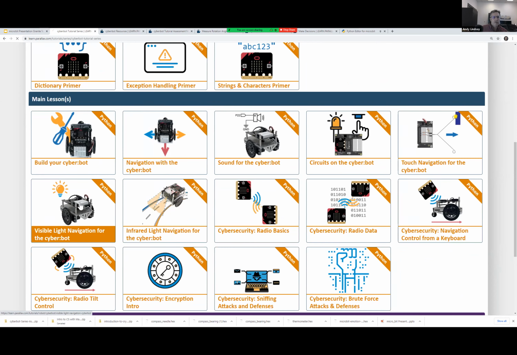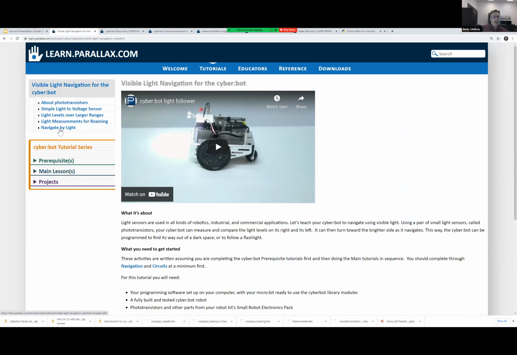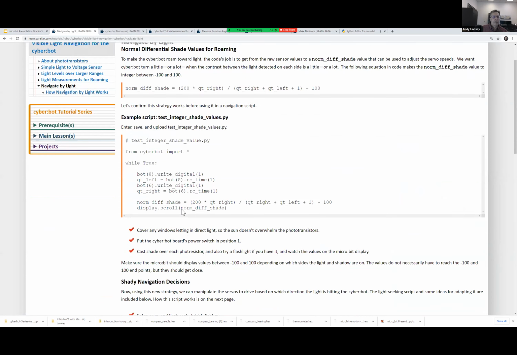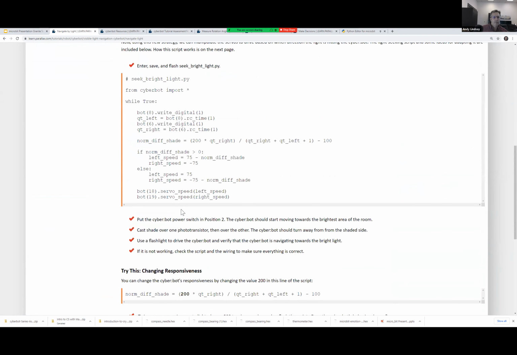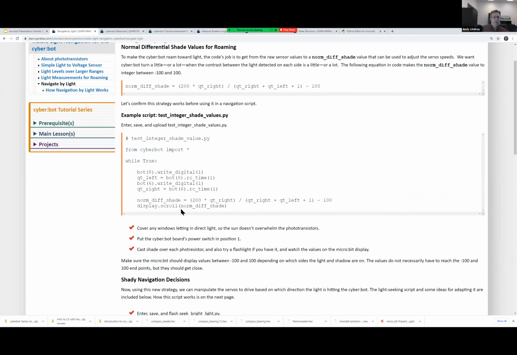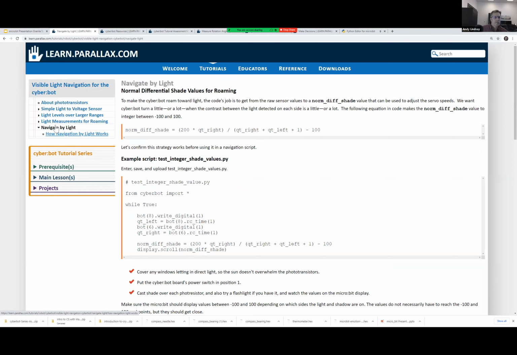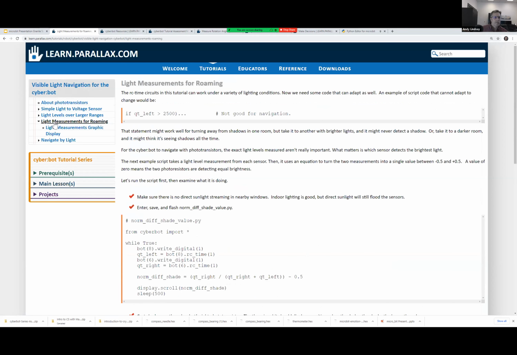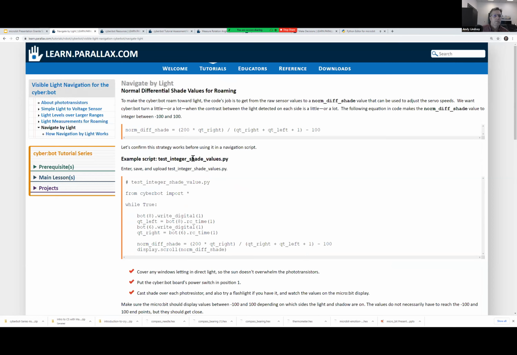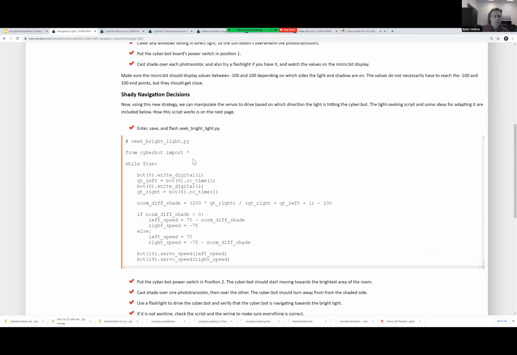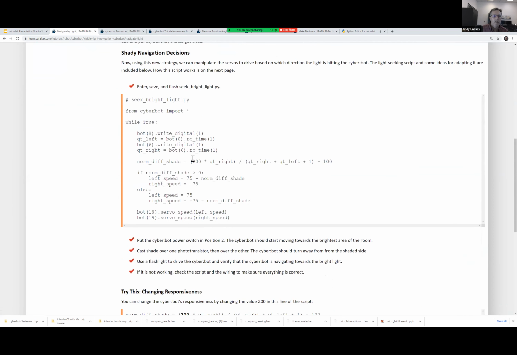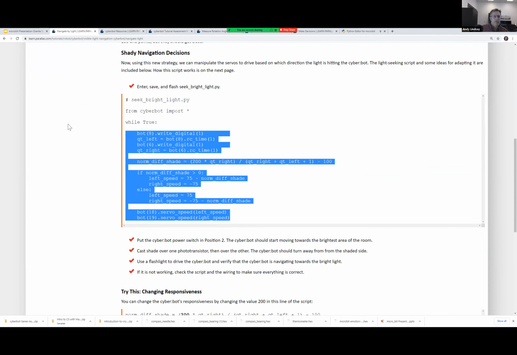You can just simply find the end where you're navigating by light, and here it is.